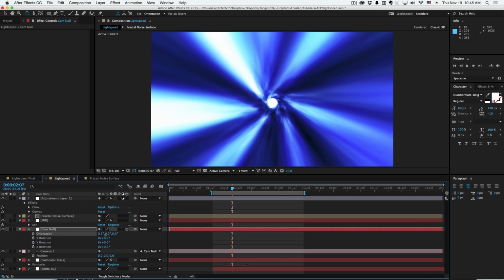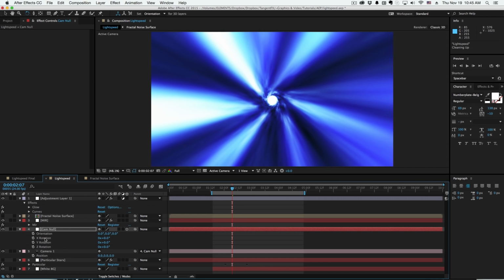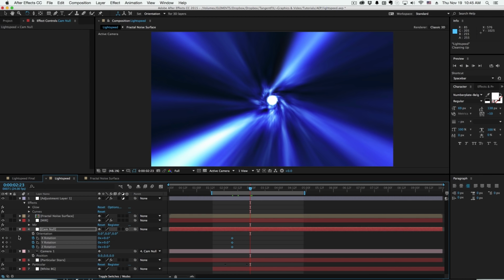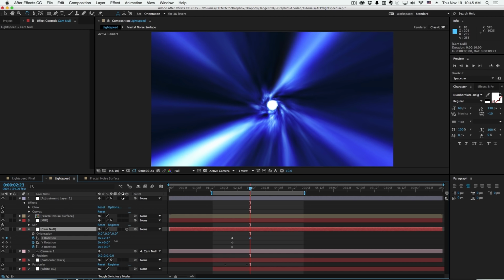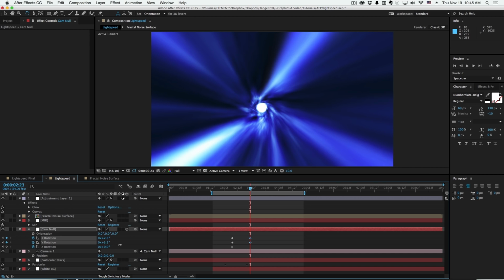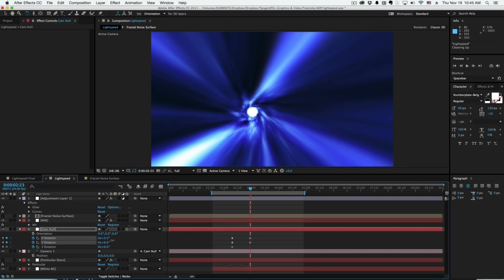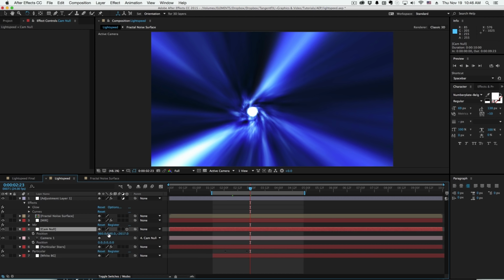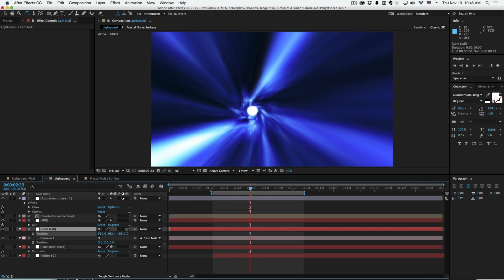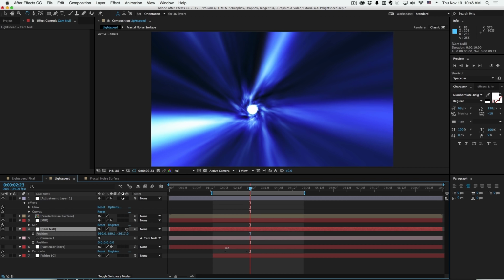So to frame it where this thing needs to go, I need to animate the orientation or rotation or whatever I want to do of this null. If you want to do orientation, you can do orientation. I'm going to do X and Y rotation, just to adjust this, kind of get it lower in the frame. And it's quite possible the camera might need to move down a little bit just to frame things a little bit more dramatically.